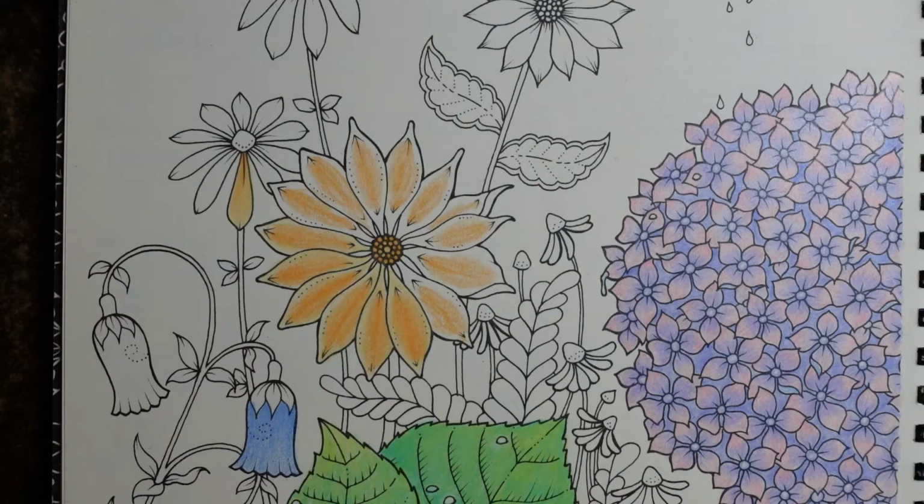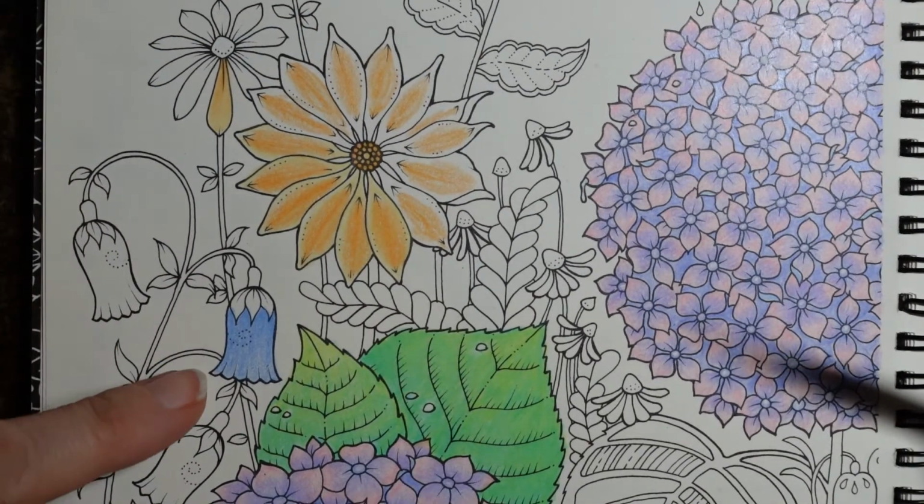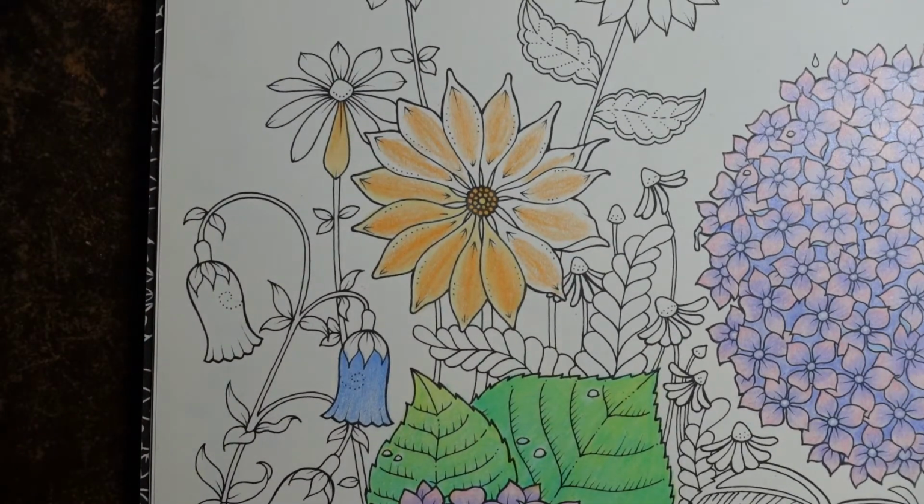She says, theoretically, I know what I'm doing. So I was going to use the other blue for the other flowers, but I'm not. I'm going to use that blue. I really like it, and that's my reasoning. It might not be good, but that's that.